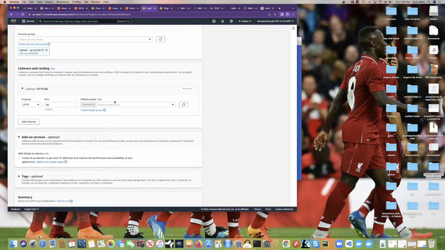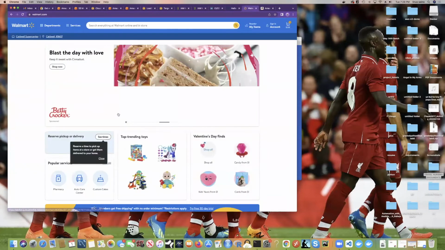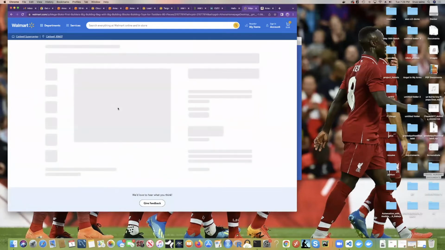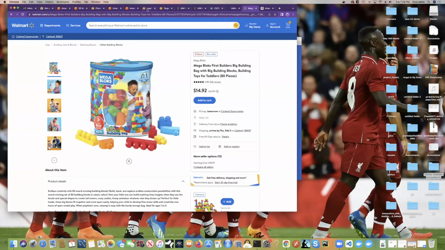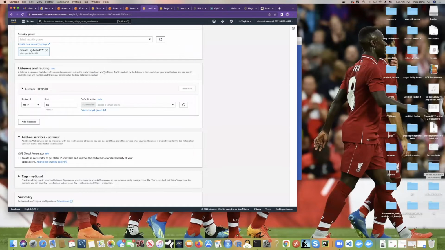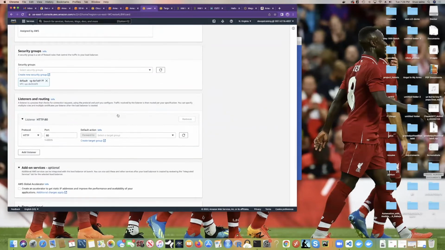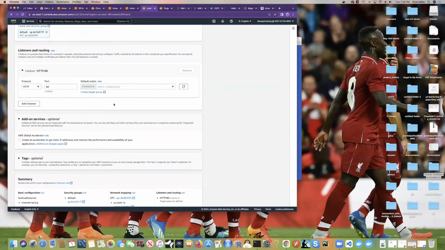When a company hires you, they hire you so you could do a job, right? Yes. And how do companies make money? Companies make money by having customers, right? Yes. And let me give an example. I'll go back to Walmart.com. For me to be able to go to Walmart.com and shop, this Walmart service has to be running somewhere, right? Yes. And this is basically what I'm showing right now. You could run a Walmart.com on an ECS service and be able to display it to your customers.